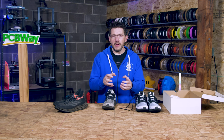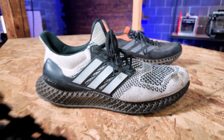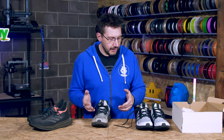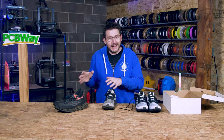And so part of the problem that Adidas had was marrying traditional methods with additive methods. I mean, I have two failures here early on where the 3D printed components survived and flourished, and the traditional components are the ones that failed. And these are only brand new because even though they're the same size, they didn't fit my feet where these ones did. And so with that respect, I like that Adidas tried this. And I'm really thankful that Carbon gave them this 3D printed midsole.